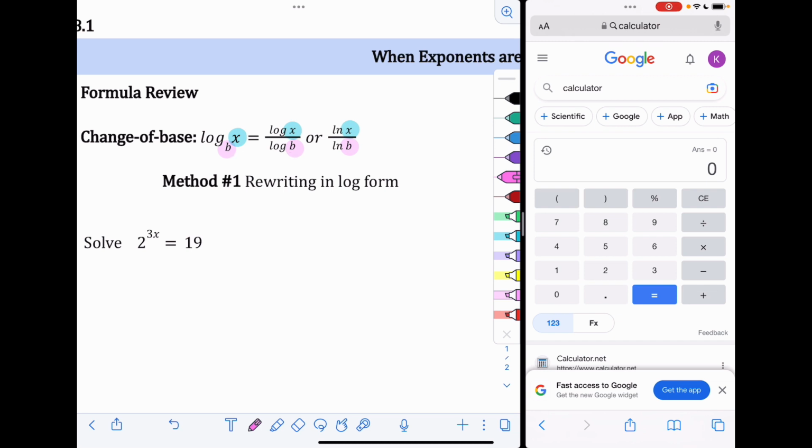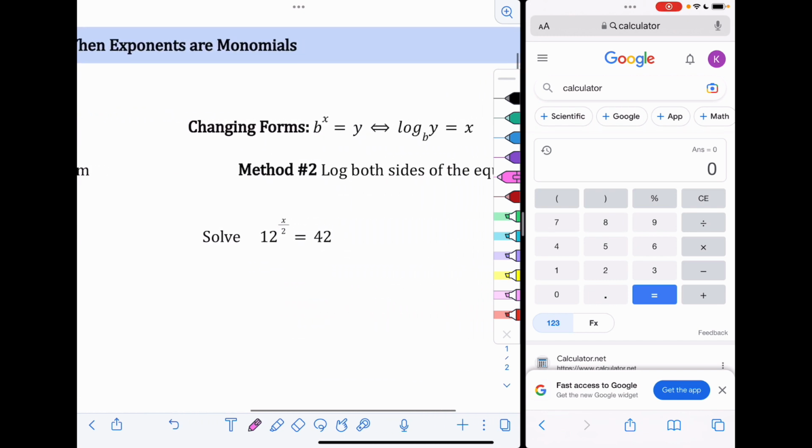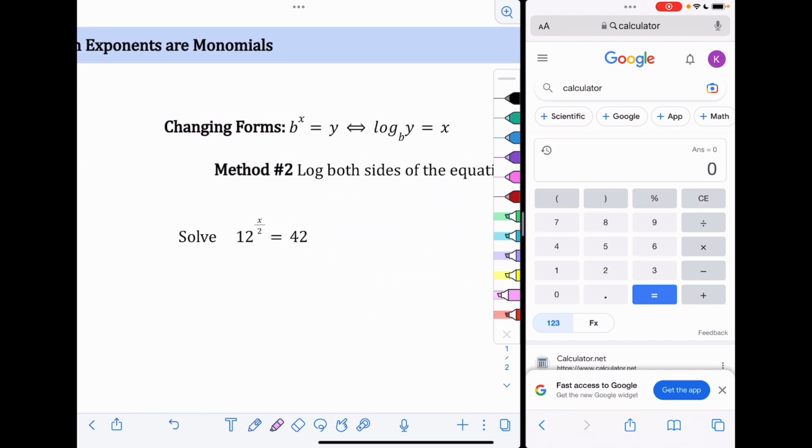The other thing that's helpful to review is how to change between log form and exponential form. So let's say I have b raised to the x power equals y, and I want to rewrite that in log form. The base of the exponential is going to match the base of the log, so it'd be log base b. Going from exponential form to log form, the exponent from the exponential is going to be isolated in log form. So that means that the x, because that was the exponent, is going to be by itself once we convert it to log form. And then the last thing we need to place is just what we're taking the log of, which was y.